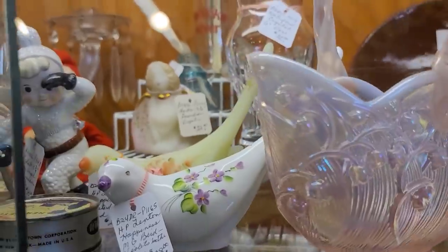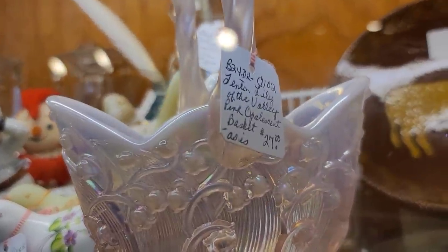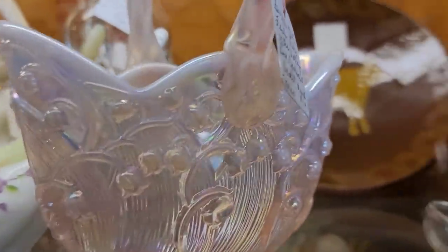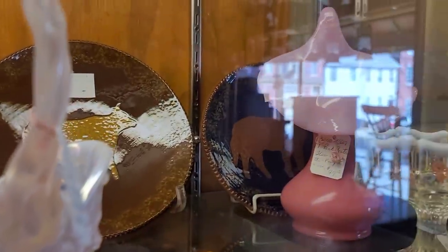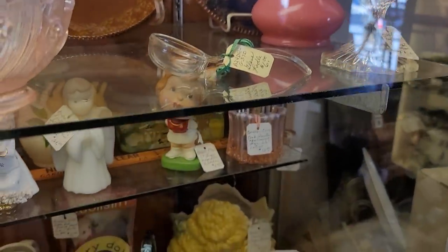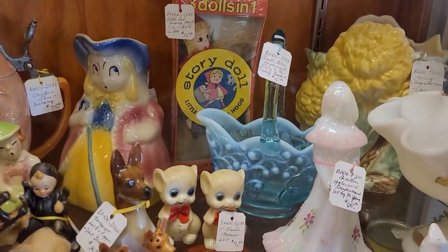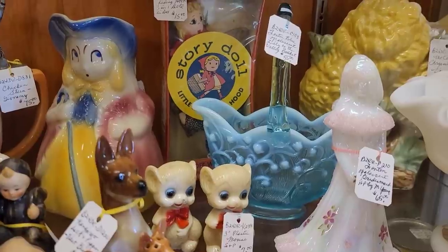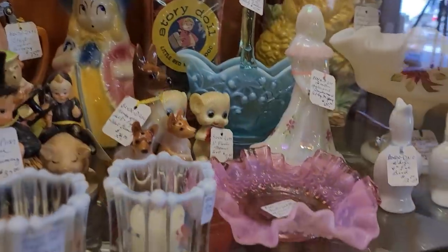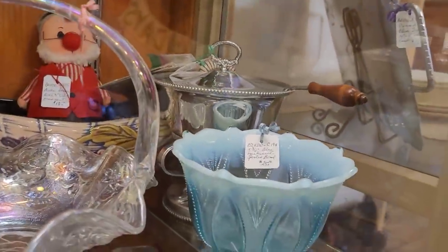Here we've got some Fenton — this is the Lily of the Valley pattern. I love this pink opalescent; it was priced at only $27. Now it is Fenton glass, however the subject matter — the baskets — kind of scared me away. There's a little Jack in the Pulpit back there. They did have it labeled as Fenton. Again we are seeing more Lily of the Valley in the blue opalescence. You guys know I have a thing for opalescence — in my opinion you can just never go wrong, and this Fenton had some good opalescent glass.